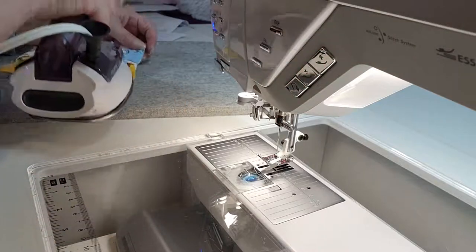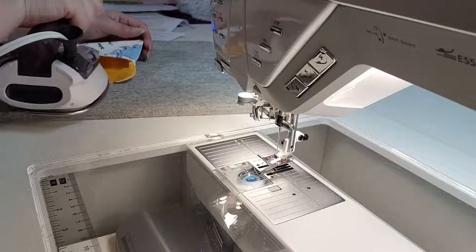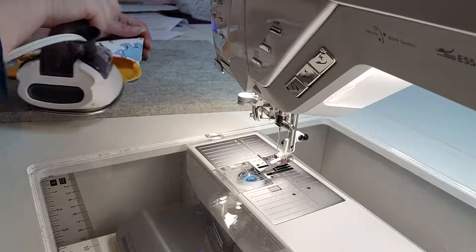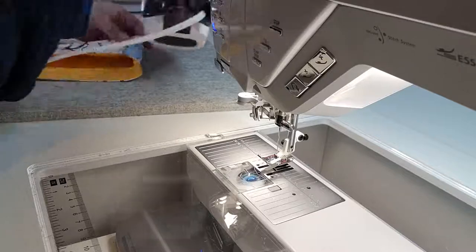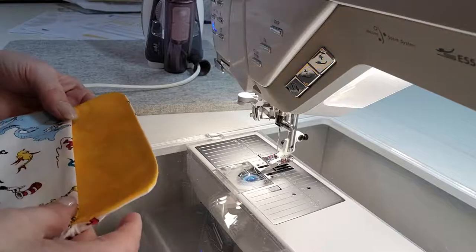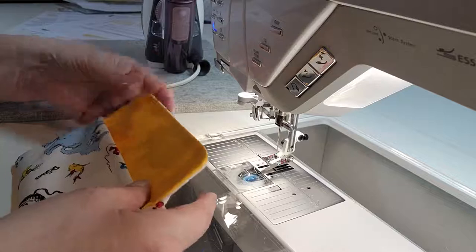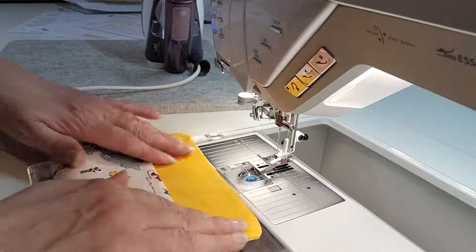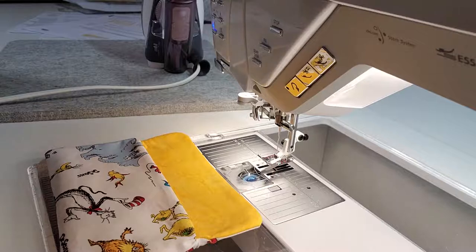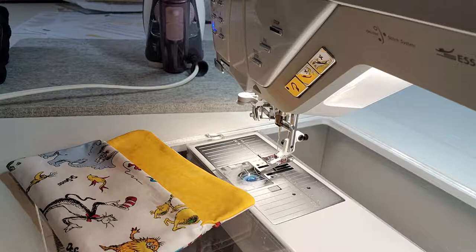I'm just going to do that top just a little bit more. And I'm just going to let it sit and cool down so I don't get puckers when I fold it. Because if I fold it now while it's warm, then I'll get little puckers in the top of this area. So I'm just going to let that cool down and set. I think that's pretty cute. All right. Well, that's our glasses case.